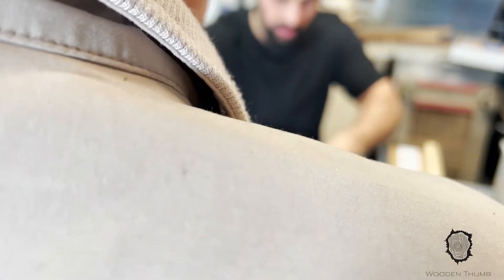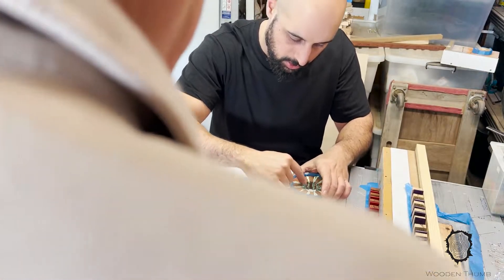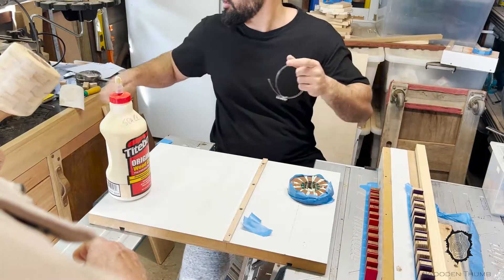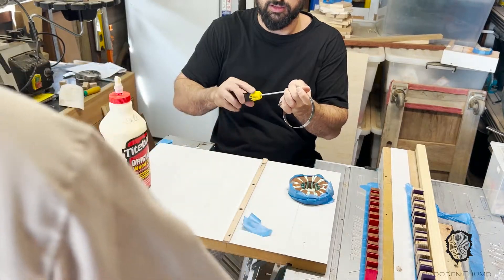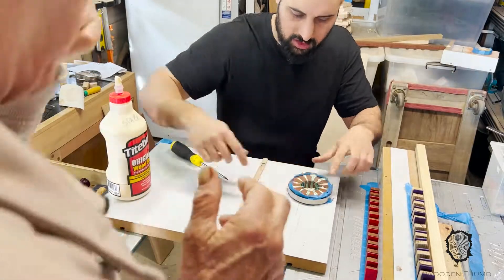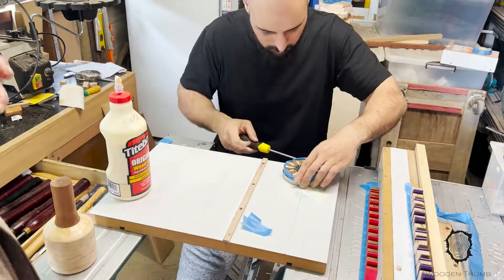That's my neighbour — any time he hears me breathe or any noise outside, he's out there. I must have been breathing too loud in the shed that day. I don't think he realised my camera was rolling and he stood right in front of the first few glue-ups of my segmented rings. He did give me a few pearls of wisdom along the way. I glued up each segment with the veneers in between and used some hose clamps to tighten them together, and they worked pretty well, giving even pressure along the whole ring.